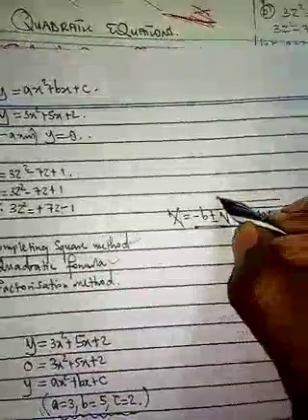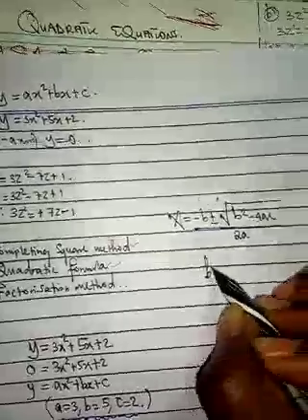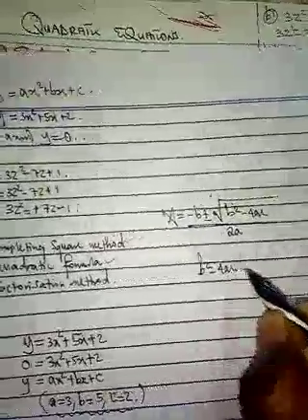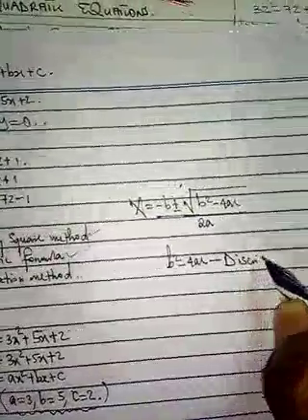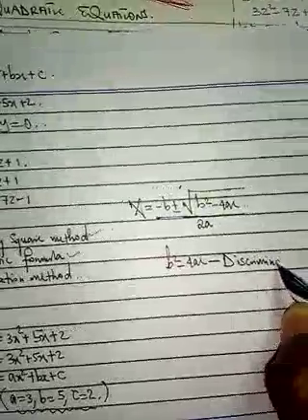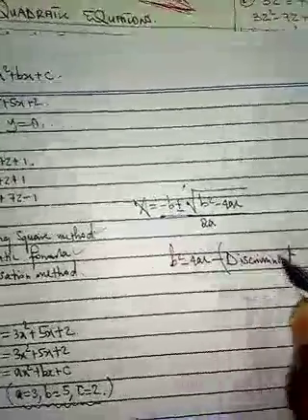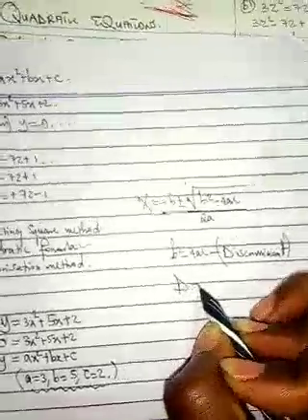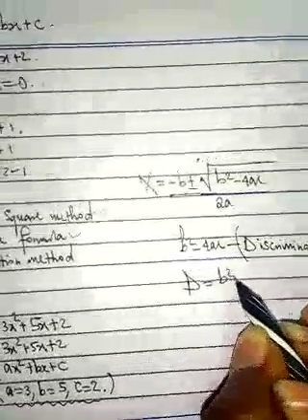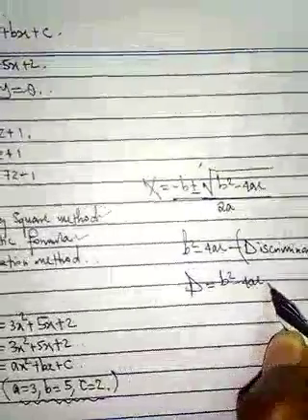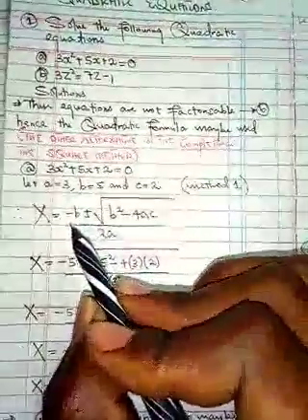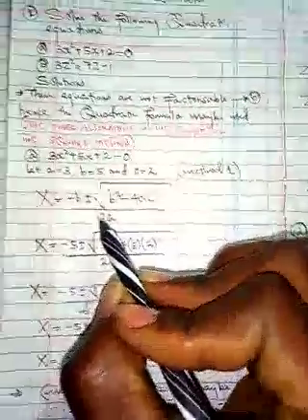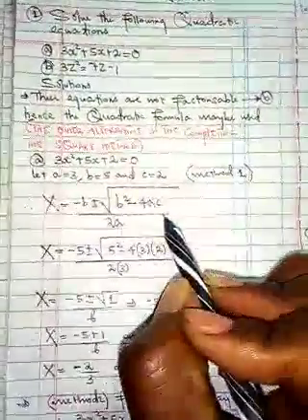By the way, your b squared minus 4ac is what is referred to as your discriminant. Okay, your b squared minus 4ac is what is referred to as your discriminant. So put that in mind. D, which is your discriminant, is always equal to b squared minus 4ac. So everything should be over 2a, not just the b squared minus 4ac, everything.